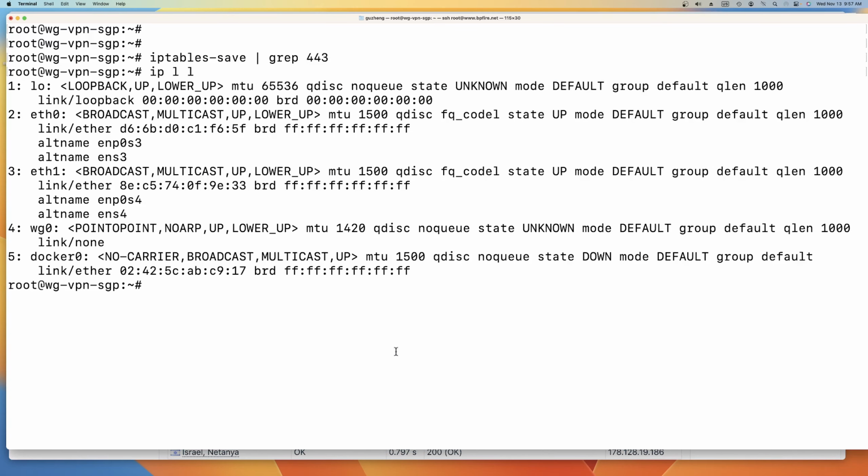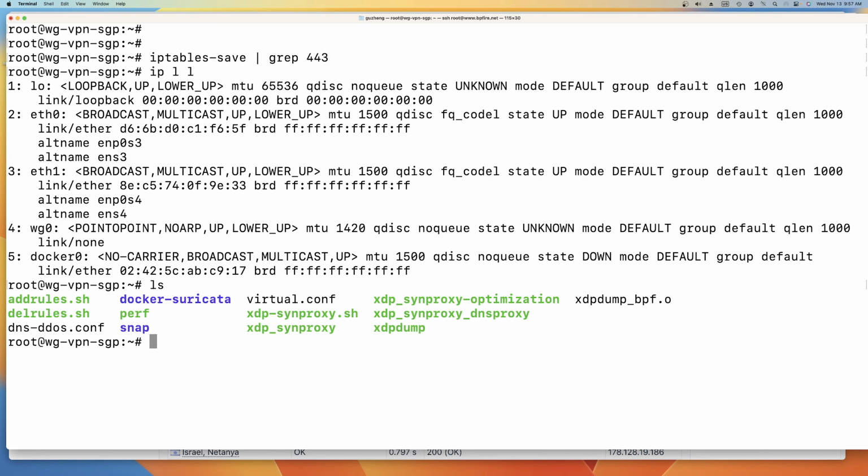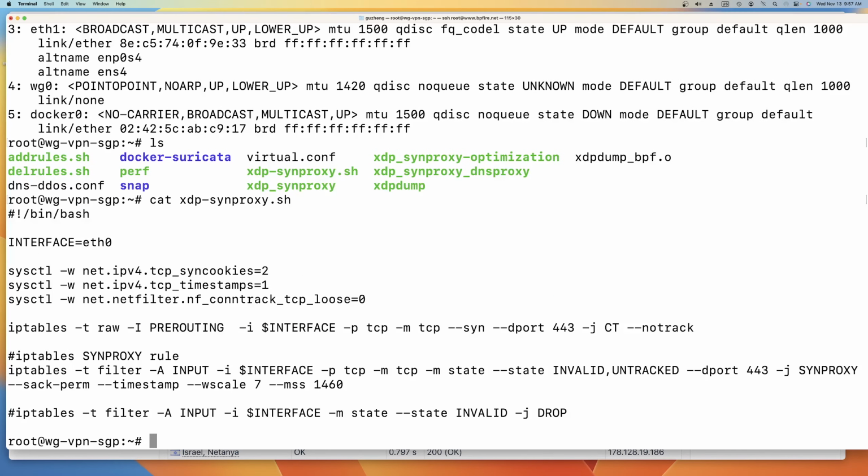Now let's enable the iptables SYNPROXY module, without XDP. Here's the way to set up the iptables SYNPROXY module for DDoS protection.